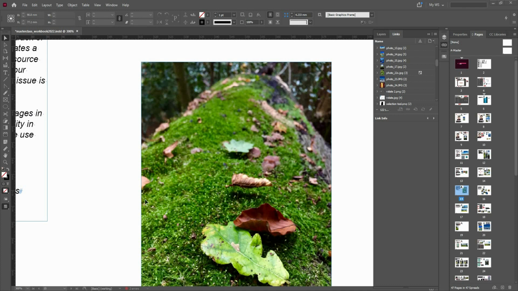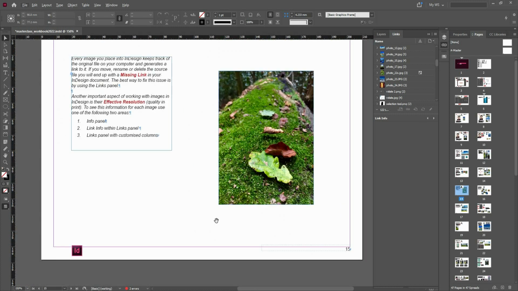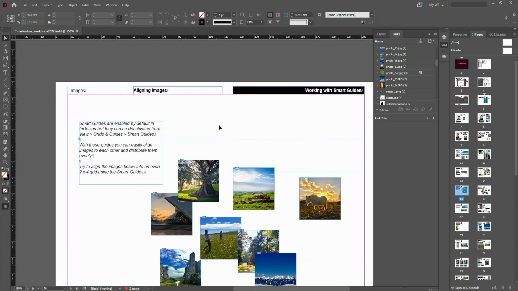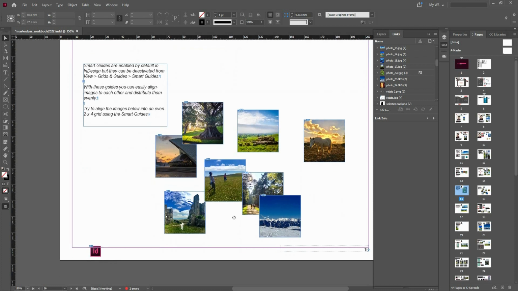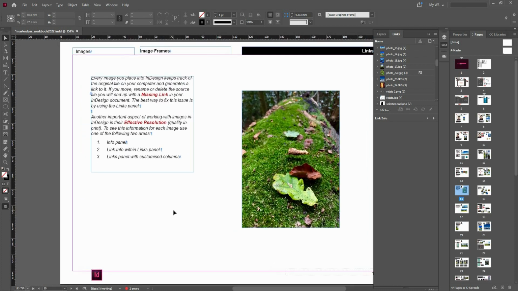The higher the resolution, the better the quality is going to be. And the print standard of 300 ppi, which stands for pixels per inch, is what we normally require for a high quality print.